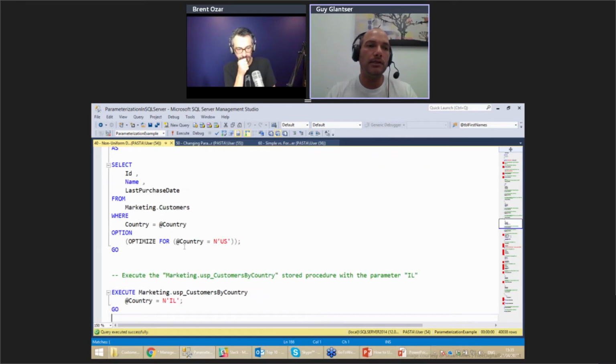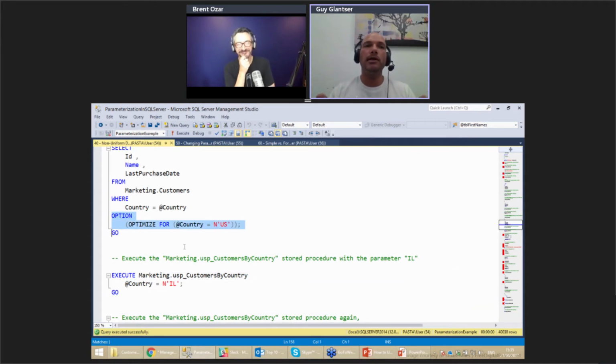Solution number four, another query hint you can use is OPTION (OPTIMIZE FOR). I can instruct the optimizer to ignore parameter sniffing, disable parameter sniffing, and use a value that I will choose for the sake of generating a plan. In this case, what I'm saying is most of my users are going to use US as a parameter most of the time. So in order to prevent a casino effect, I don't want to be unlucky and maybe some user will use another value when the stored procedure has to be compiled. I'm going to tell the optimizer always use US. Now I know that if someone is going to look for the Israeli customers, they're going to get a poor plan for that, okay? But I know that it's going to happen only once in a while. So I prefer to disable the casino effect and then instruct the optimizer which one to choose each time.